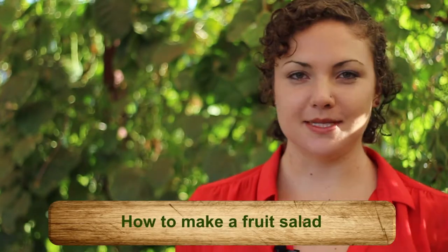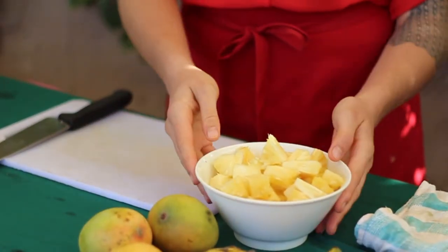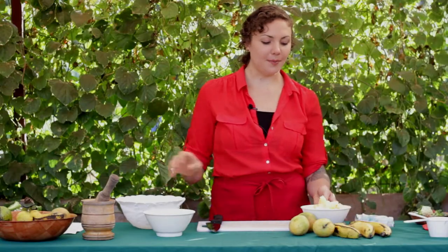Shall we get started? Now you're going to learn how to create a fruit salad. For this fruit salad we're going to use three different fruits that are very easy to find and are quite affordable in the Katale, Kenya area. It might be different based upon where you're located, so in that circumstance I recommend that you seek out the fruit which is easiest to obtain and is also affordable. Papaya is also another really great fruit to include in a fruit salad. In an earlier video we showed you how to chop up pineapple.